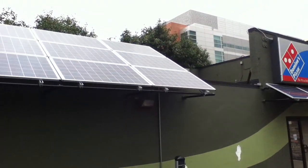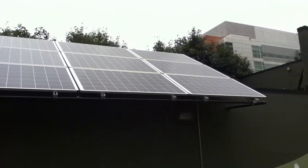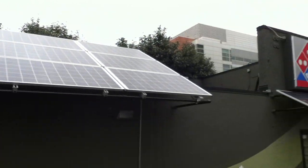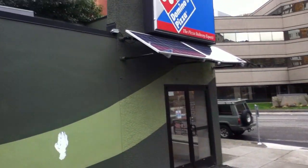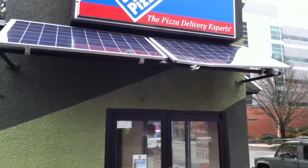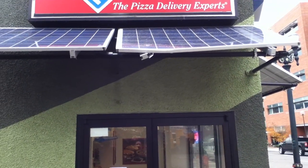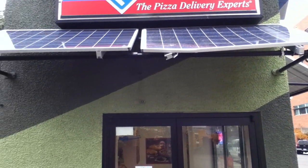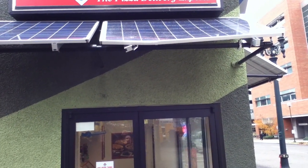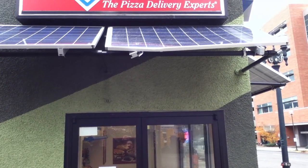The other thing is, in a public place with these installations, stuff's going to get damaged, and the subsidized lease programs include a form of insurance on that. But I want to show you something about how tough some of these panels can be made. Right here, it looks like somebody jumped up and tried to do pull-ups on this or tugged on that thing pretty hard. It's really hard. I don't know if they tried to steal it and bring it down or what.